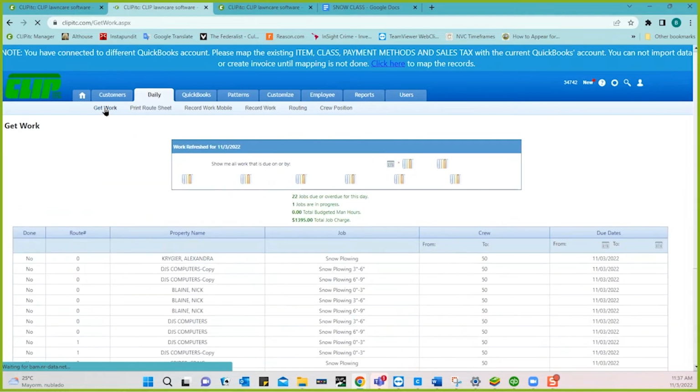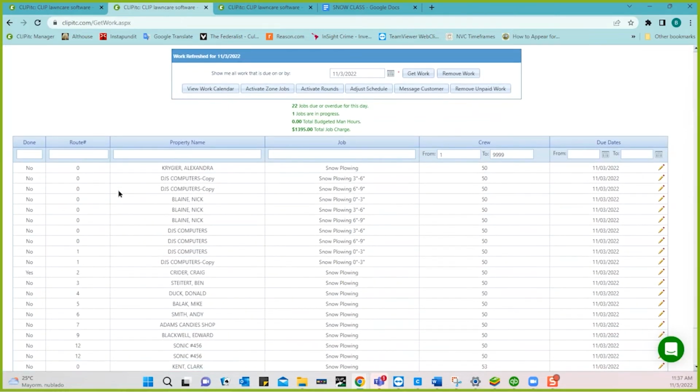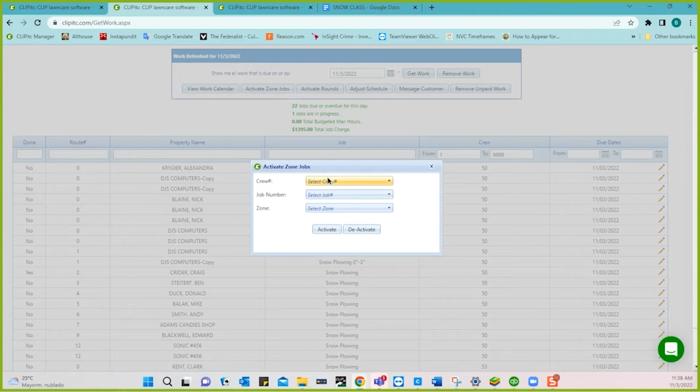So I come to get work, and one thing you're able to do, let's say you've recorded a bunch of stuff and you've got garbage on here because you recorded the actual number of inches, so you have these other inch levels remaining here on the list. You can go to activate zone jobs, select the crew. This is going to be crew 50, and you hit deactivate, and now they're pulled from the list.